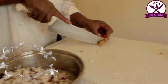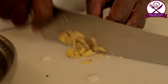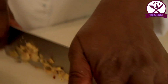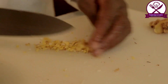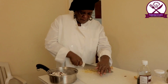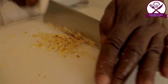I'm going to add the ginger in very small pieces, fine. I'm cutting it as fine as I can, to have that spiciness to it. If you don't want to chop it, you can grate it. When you chop it up so fine, the flavor bursts out of it when you chew into it.